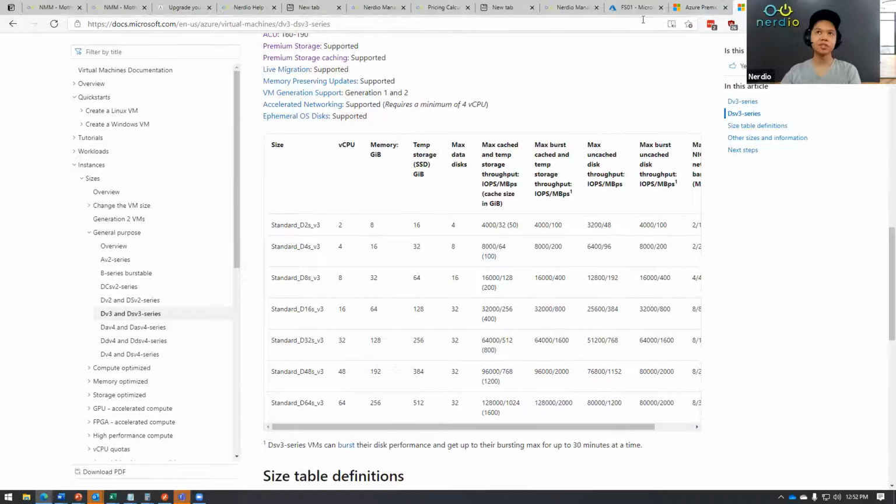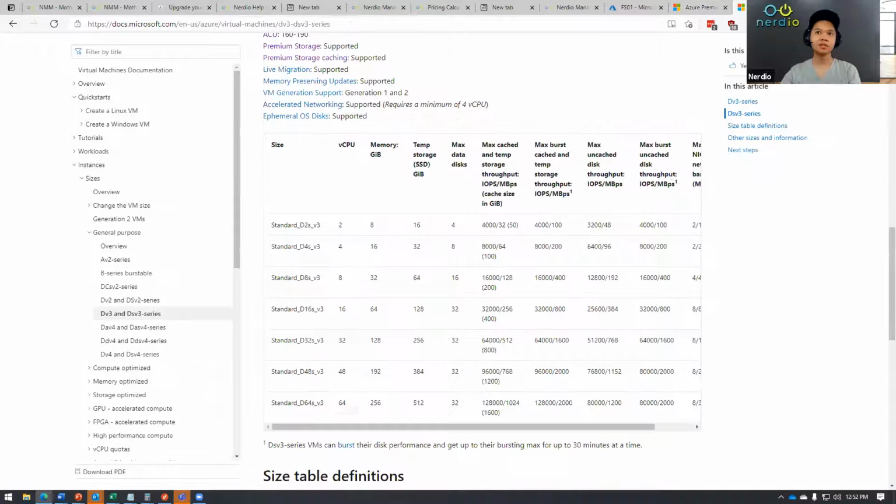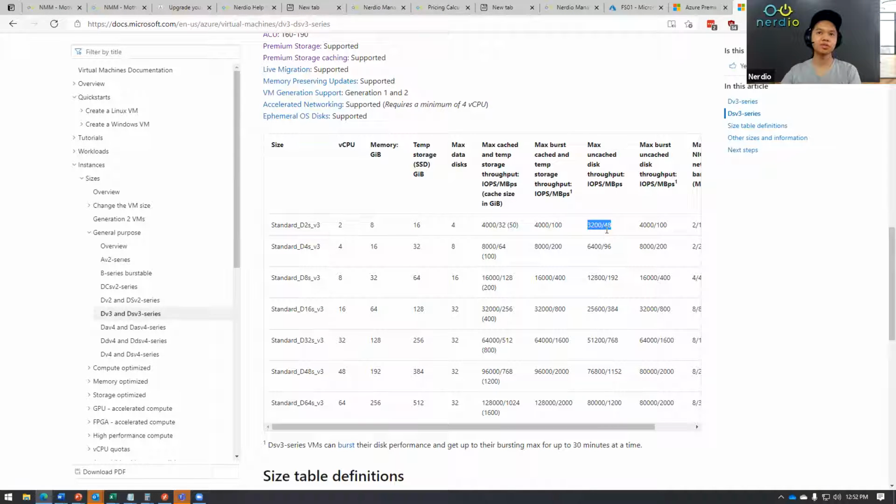So if you assign a C drive, which already takes up some IOPS, and then you assign a D drive or an E drive that has the 4 terabytes of data that can go up to 7,500 IOPS and 250 megs per second, and the max IOPS and disk that machine can even handle is only 3,248. Well, you're severely bottlenecked by having a machine that's too low, right? So that's something that gets people all the time. And of course, when you're quoting something out with me, I'll already know this rule, and I'll make sure that you don't fall into that.